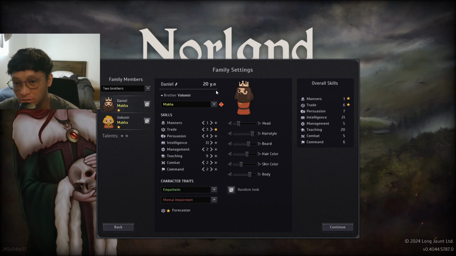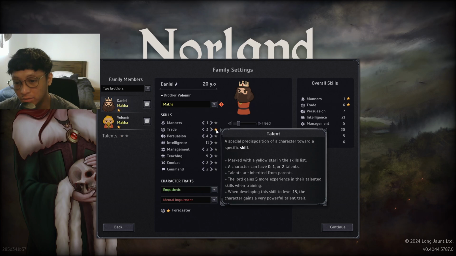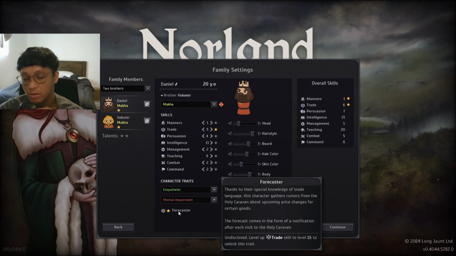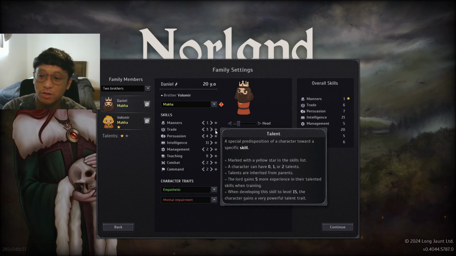Oh, I can't decrease it because it's based on your age. Age is set automatically and depends on the level of the skills when the character spawns in. Forecaster: thanks to their special knowledge of trade language, the character gathers rumors from the Holy Caravan about upcoming price changes for certain goods. That sounds good. We can keep trading with Mother Sophia.